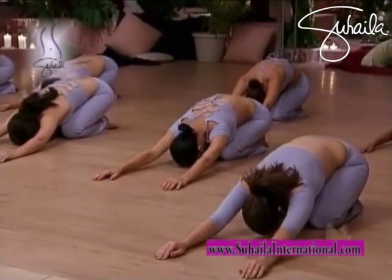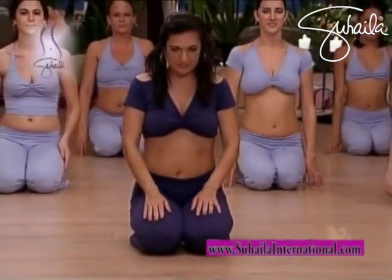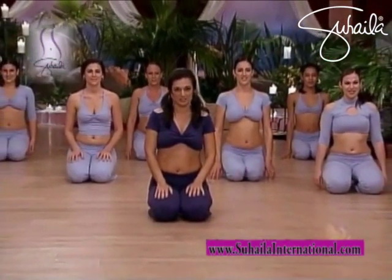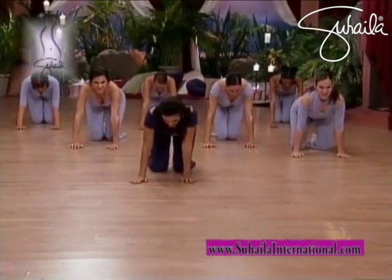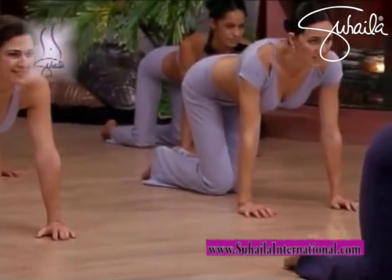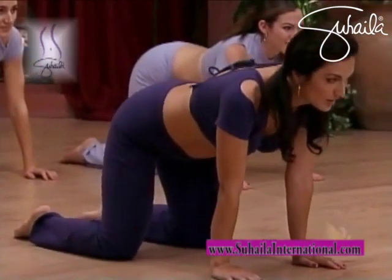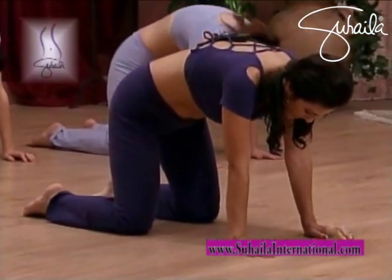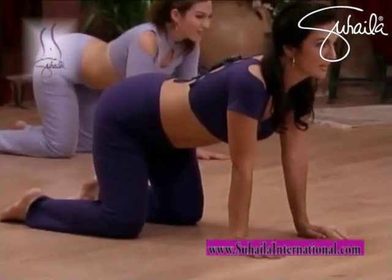And slowly roll up. And now the cat and the cow for the undulation series. And come on your hands and knees. You want your hands directly under your shoulders, your legs hip width distance apart, and your hips are directly over your knees. So you're gonna contract and bring your belly button into your spine and drop the head and then arch and head up to the ceiling.